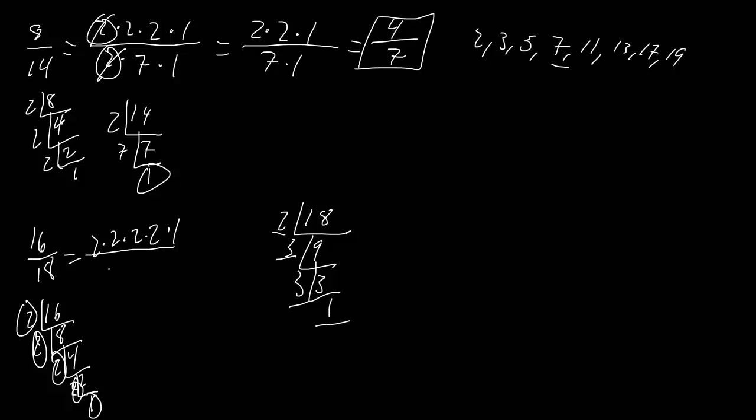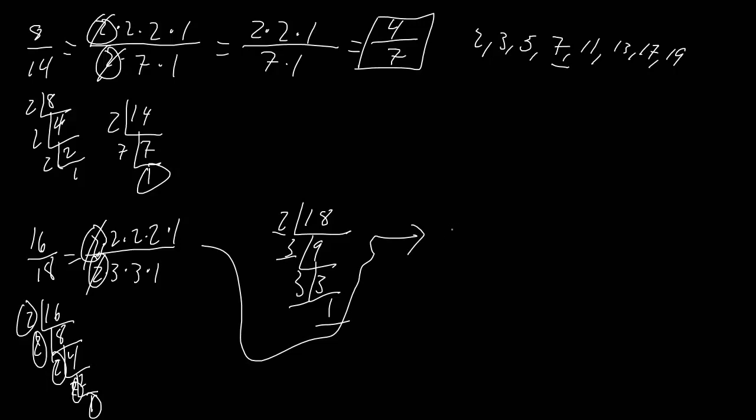So we just write these numbers. These are our factors, and we can just write them on the denominator line. 2 times 3 times 3 times 1. Now let's cancel everything that's the same on the top and the bottom. Are there any 3's on the top? Any 2's on the bottom? No. Okay, so our answer.